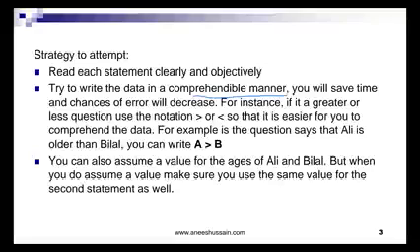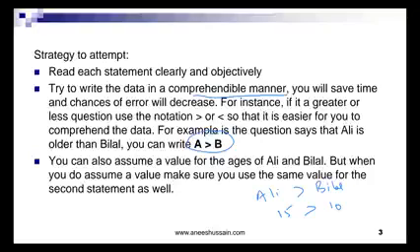For example, if the first statement says that Ali's age is greater than Bilal, you can use greater than or less than notation to make it easier for you. So you can write A is greater than B. What you can also do is say that Bilal is, let's say, 10 years old and Ali is, let's say, 15 years old. You can assume a value as well.